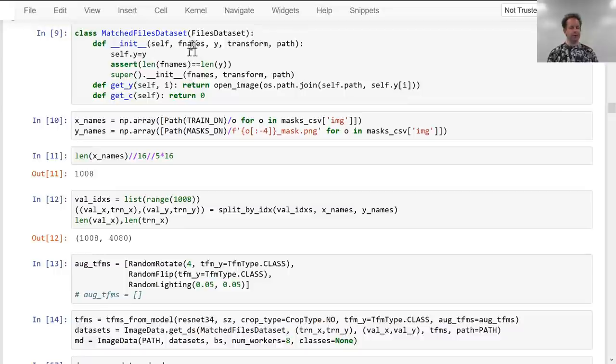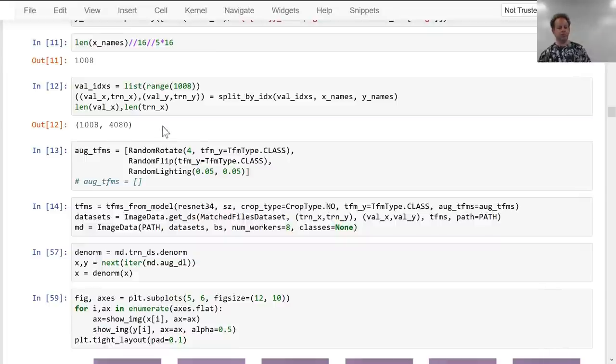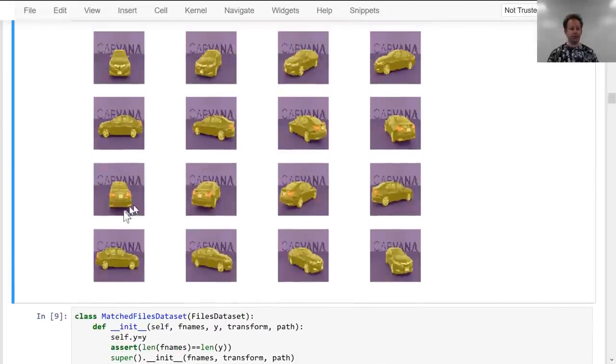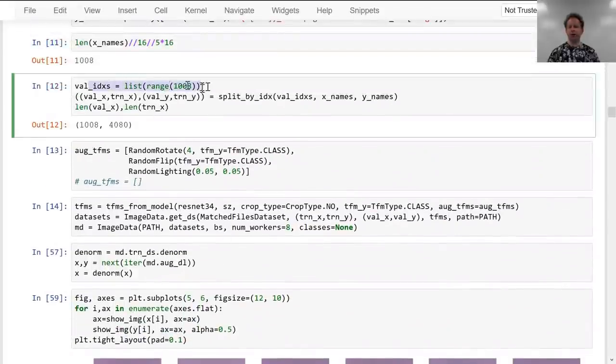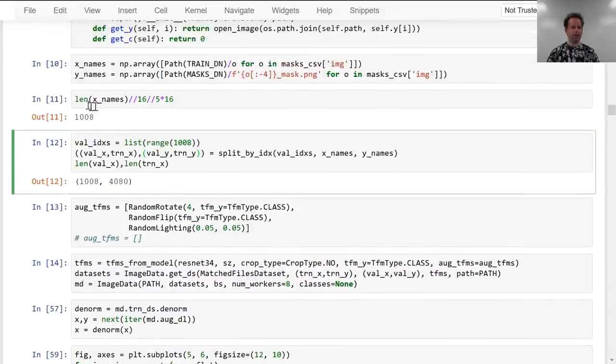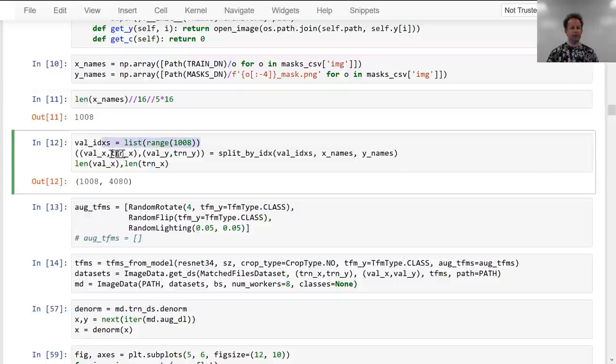This is the same match files data set we've seen twice already. This is all the same code we're used to. And here's something important though. If we had something that was in the training set good at this image, and then the validation had that image, that would kind of be cheating because it's the same car. So we use a contiguous set of car IDs, and since each set is a set of 16, we make sure that's evenly divisible by 16. So we make sure that our validation set contains different car IDs to our training set. This is the kind of stuff which you've got to be careful of. On Kaggle, it's not so bad.